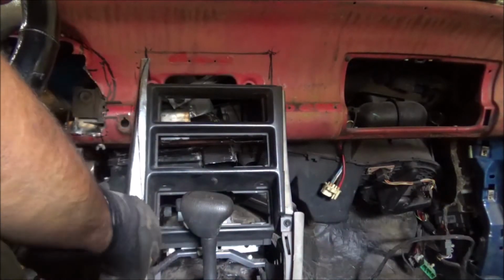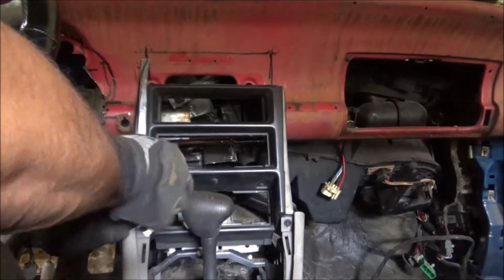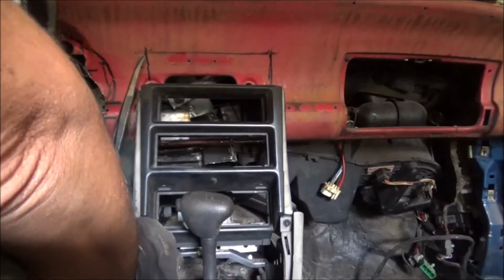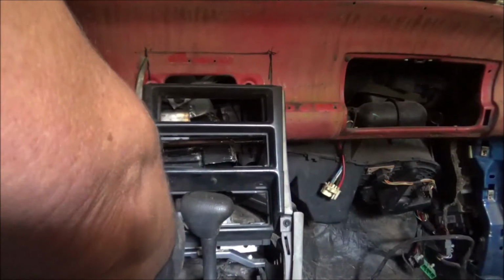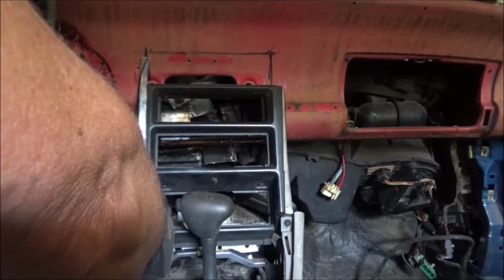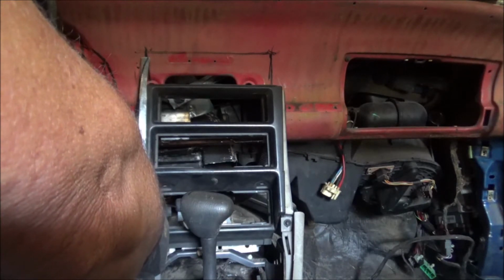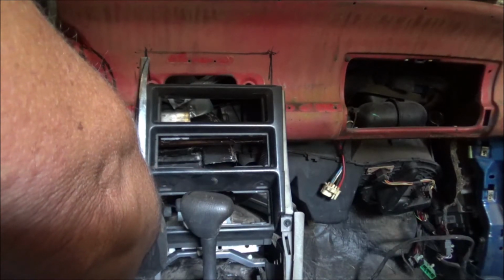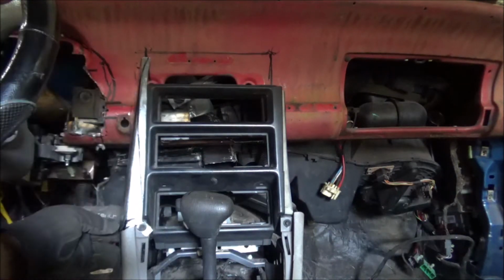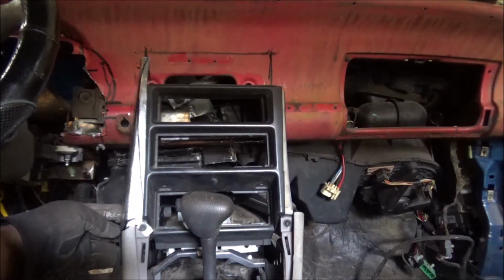Now we need to go inside of here. We need to cut our bottom. There's a little tab, and we want to keep that little tab so it'll slide down in there. And also on the inside. Well, let me get these marked and cut and we'll see how this works.